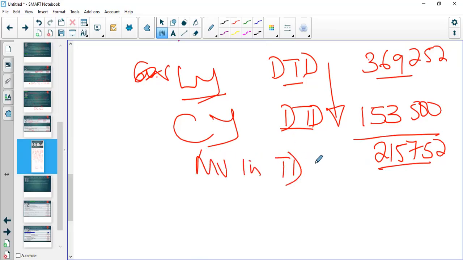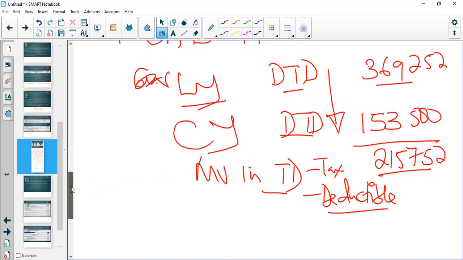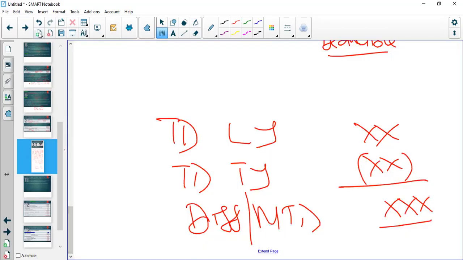But we need to know whether this movement is taxable or deductible. And here are the rules for us to know that. The movement we did calculate, but now we need to know whether it's taxable or deductible. Then from there, we need to know what we do with it in calculating taxable income, whether it is taxable or deductible. But for now, we need to determine whether it's taxable or deductible. All right, so here are the rules that you need to follow.